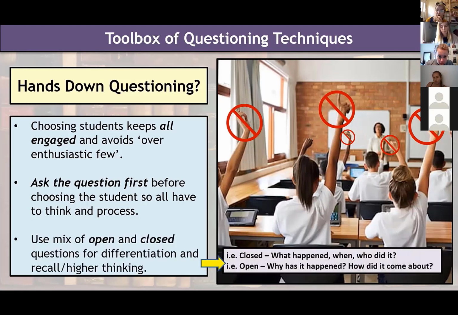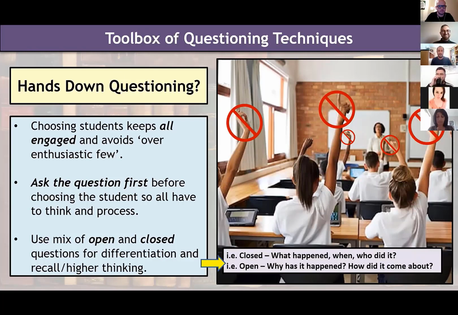And there's also that idea of, are you going to use open and mixed questions? I think it was Dylan Wiliam. We all looked at Inside the Black Box, I think everybody's looked at that for AFL. 80% of the questions we ask in the classroom are closed questions, and 20% are open. So what are we going to do? Are we going to use a mix of them? What kind of questions are we going to ask?